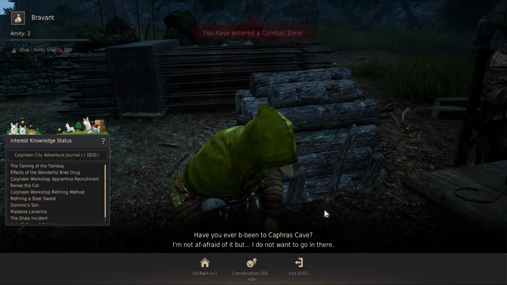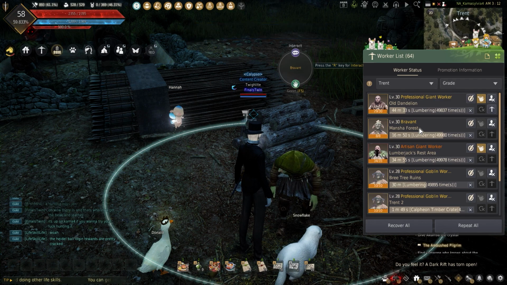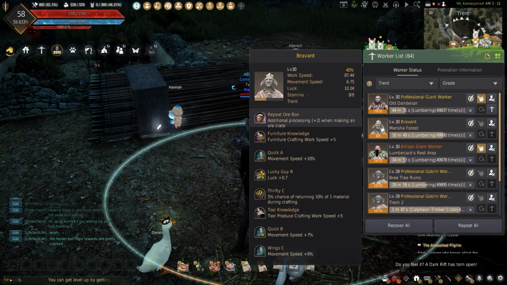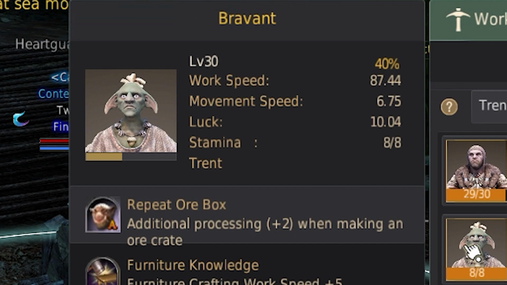There's a worker here named Bravant that can be hired using Amity. He is professional at the start and comes with the skill Repeat Ore Box, which gives +2 ore crates and can be stacked with the ore packing skill for a total of +3 crates per cycle.